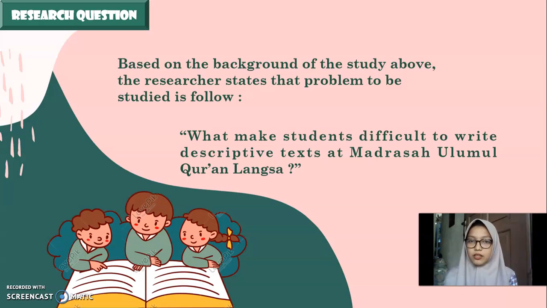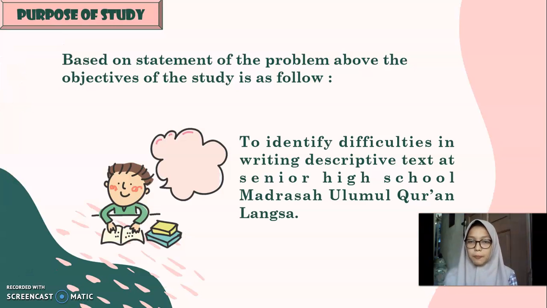Research question. Based on the background of the study above, the researcher states that the problem to be studied is as follows: What makes students find it difficult to write descriptive text at Madrasah Ulumul Quran Langsa? Purpose of study. Based on the statement of the problem above, the objective of the study is as follows: to identify difficulties in writing descriptive text at senior high school Madrasah Ulumul Quran Langsa.